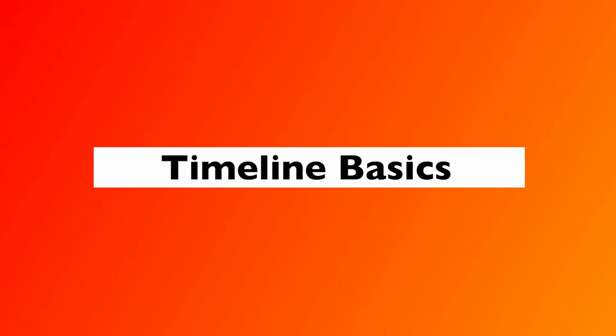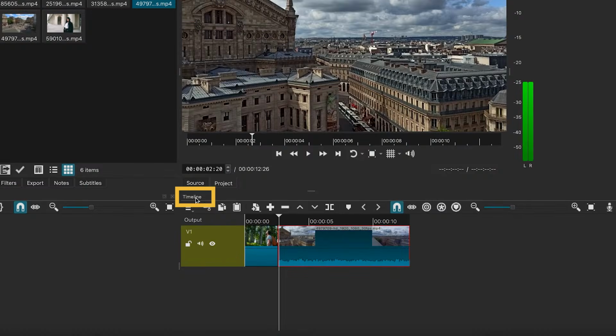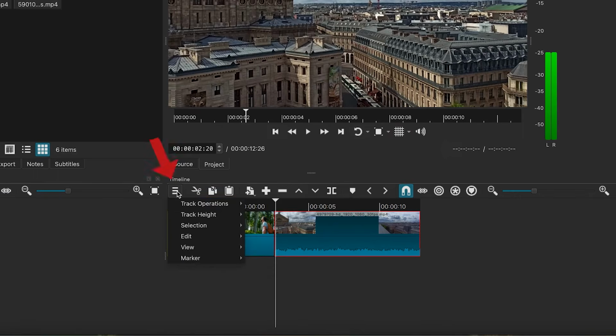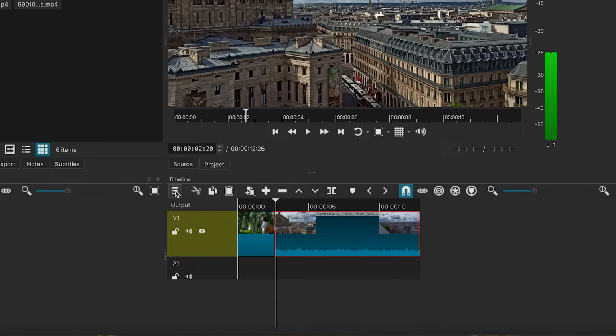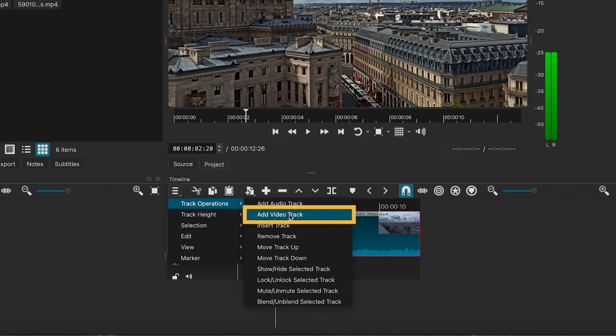Before we start trimming and cutting, let's quickly understand the timeline. The timeline is where you will build your video step by step. Each row on the timeline is called a track. Click on these lines, go to track operations, and you can add more audio tracks or video tracks.